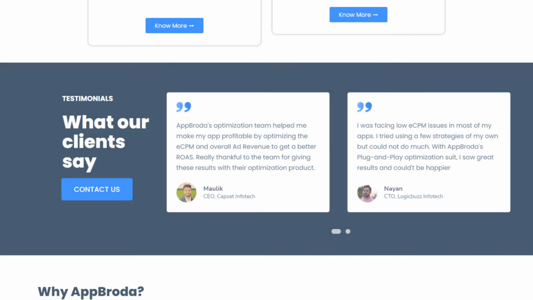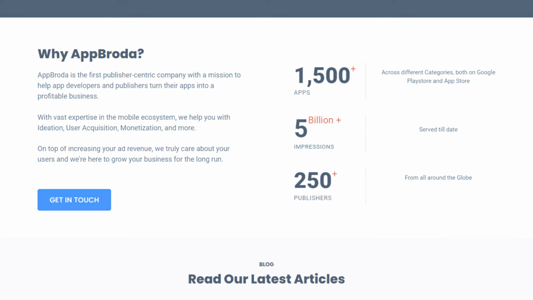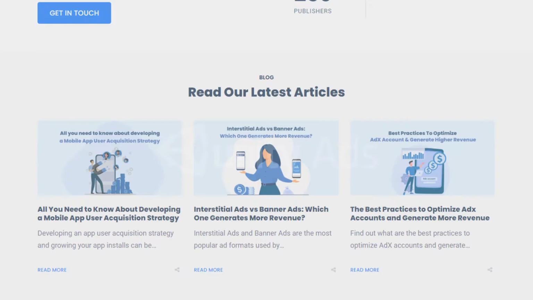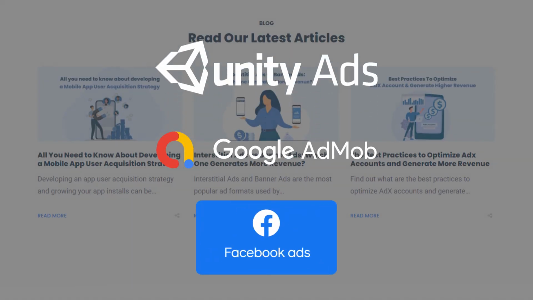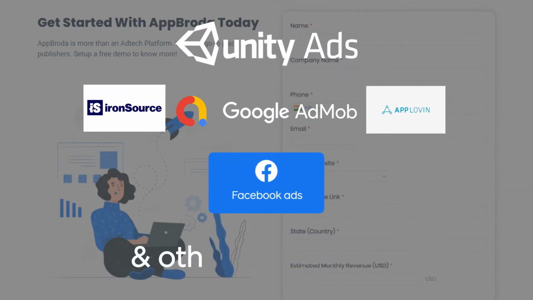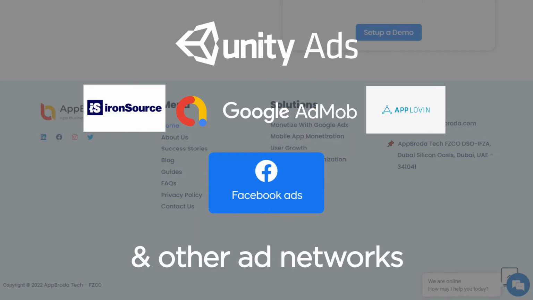The advantage of this is it helps you to connect to different ad networks like Unity Ads, Admob, Facebook Ads, IronSource, Applovin and other ad networks. So what Appbroda does is it helps you to get the demands of various ad networks to compete for an ad slot in your game.